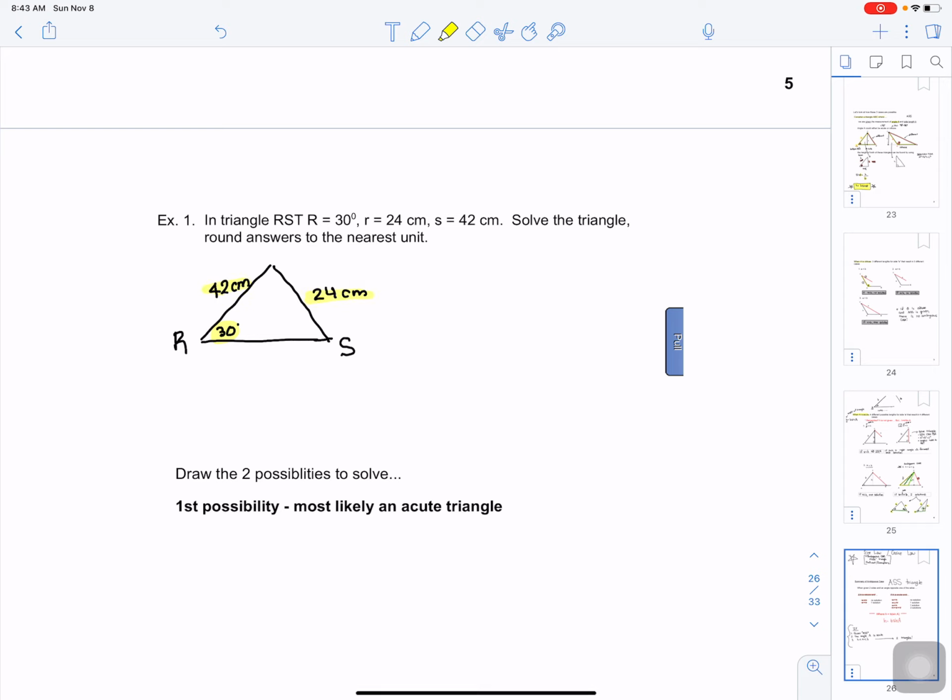Now I've intentionally drawn this triangle in the orientation that I want, which is my given angle at the bottom right. But you could have switched the numbers around. You still want to look: is it an angle, a side, and a side right adjacent to one another? This is the ASS triangle that's being drawn out. So you look and you're like, this is an ASS triangle. So what we want to do is say, yes, we have an ASS triangle being formed.